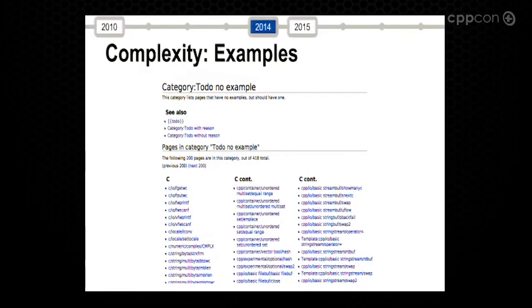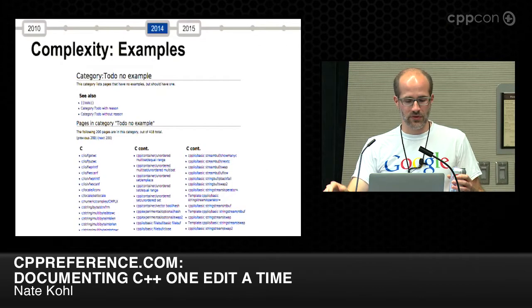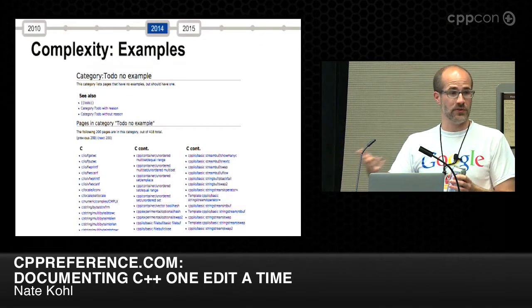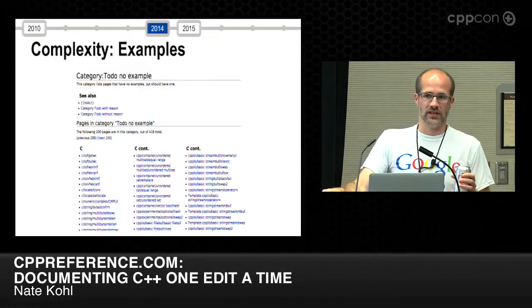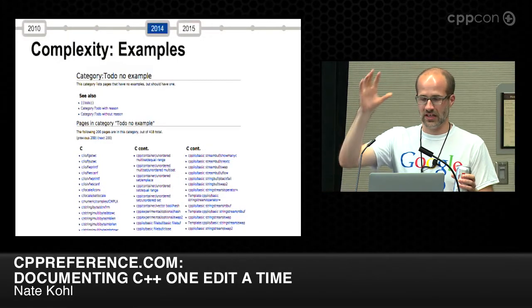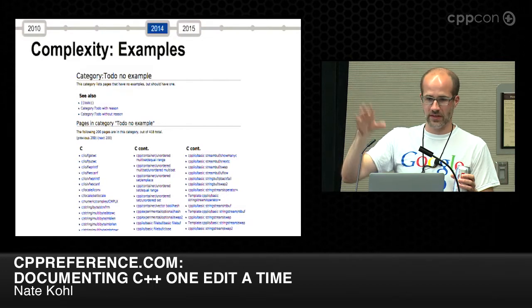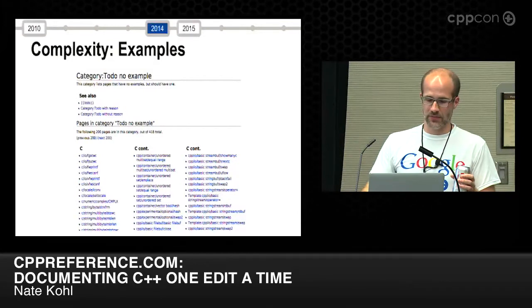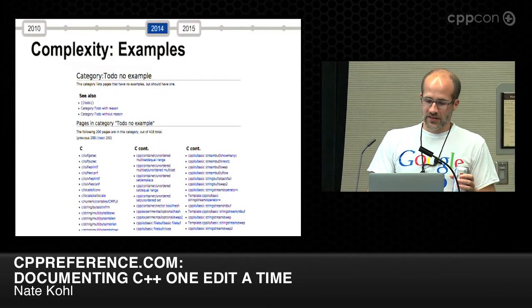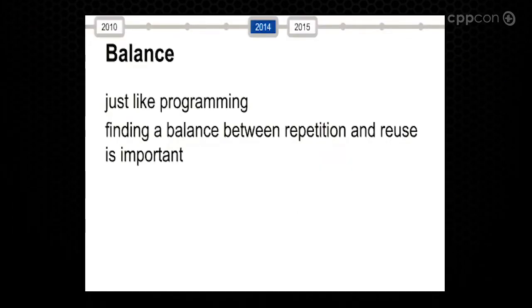We also tried to make a more general path into the website to get people used to things. There's a whole page that basically says if you want to contribute by adding examples, here are all the pages that don't have examples or that are tagged as missing examples. Often adding examples is one of the easiest things to do because you're usually not trying to add conditional formatting or templates. You're basically just putting a chunk of code up on the website and saying, there you go.